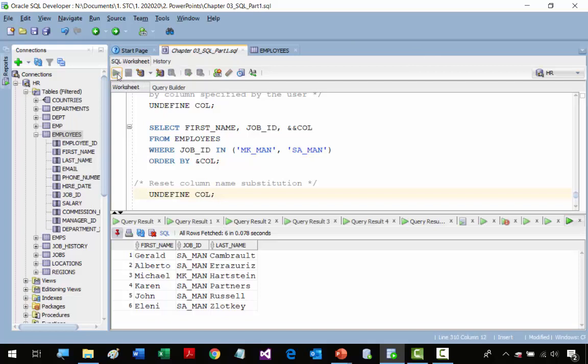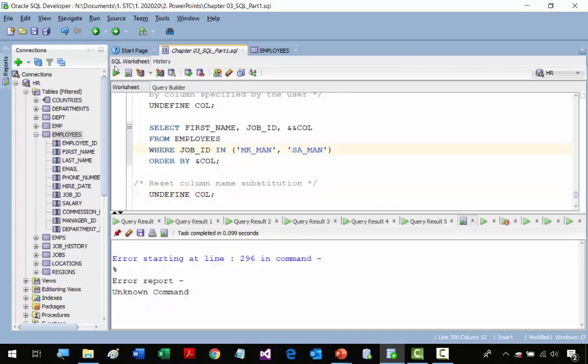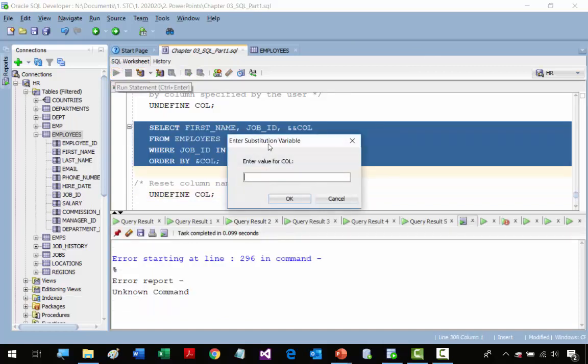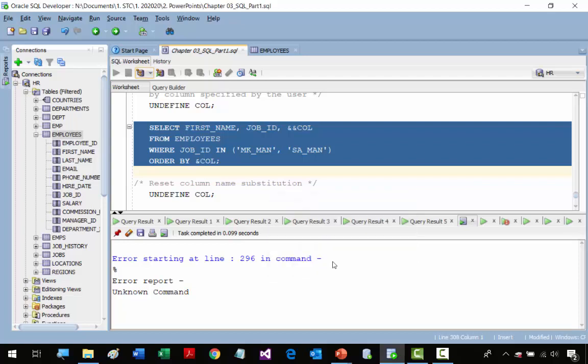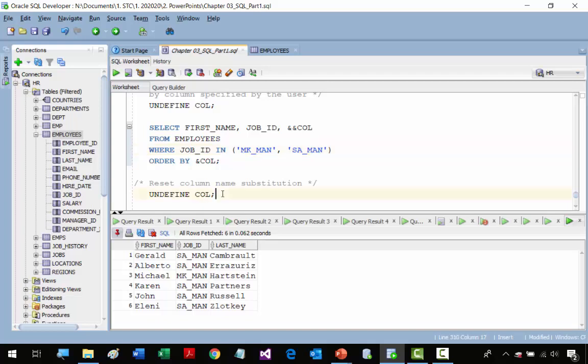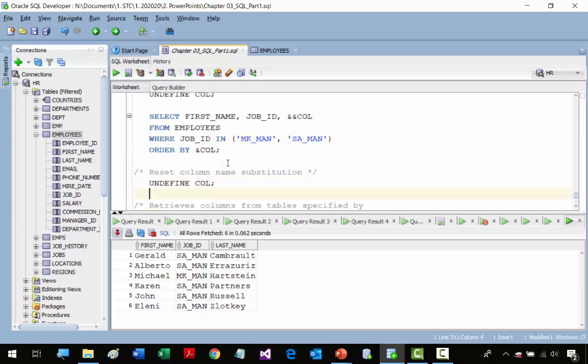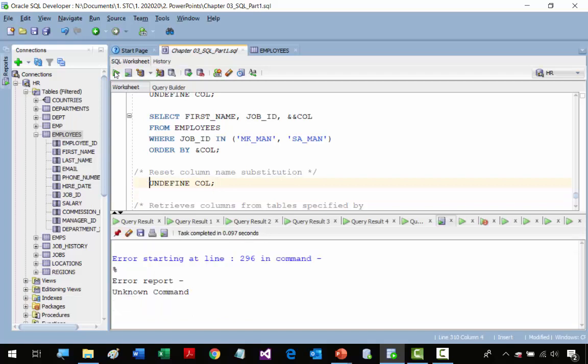Once I undefine and run this again, it was erased from memory, and we can enter last name again. So if you ever run something like this, make sure you undefine after you've finished doing what you need to do.